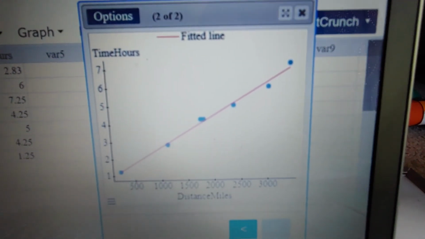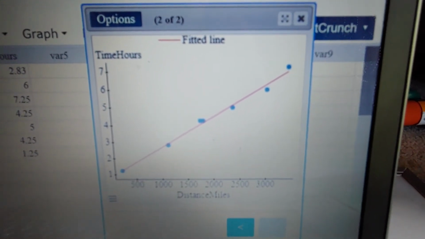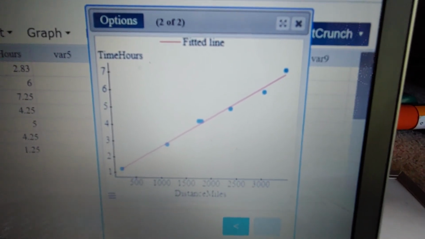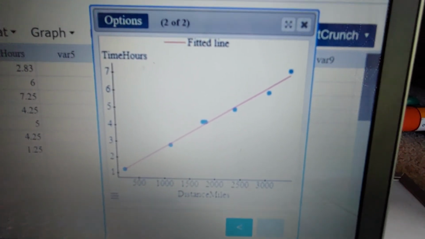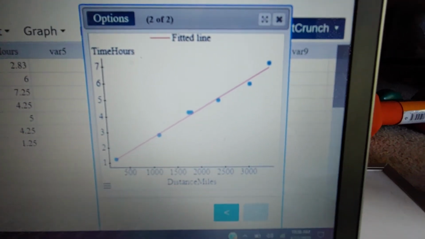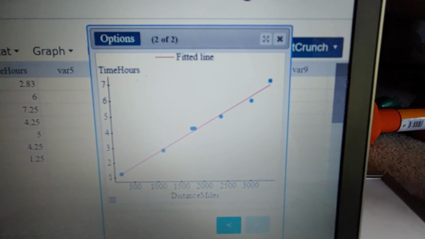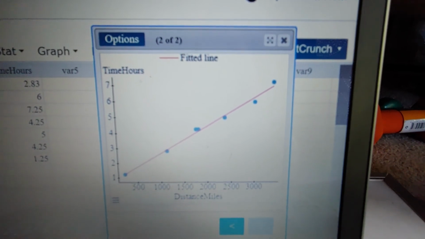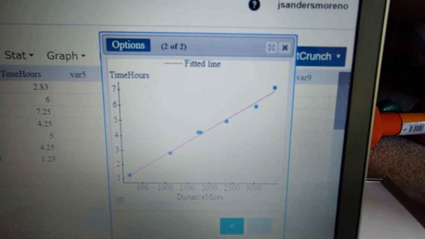All right, now, in your homework, it will ask you to draw a scatter plot. During these problems, you don't have to draw it. Just write on your homework notes, use StatCrunch, but make sure you look at the picture just so that you can agree with what you're getting out. All right, that is it, and good luck using StatCrunch.